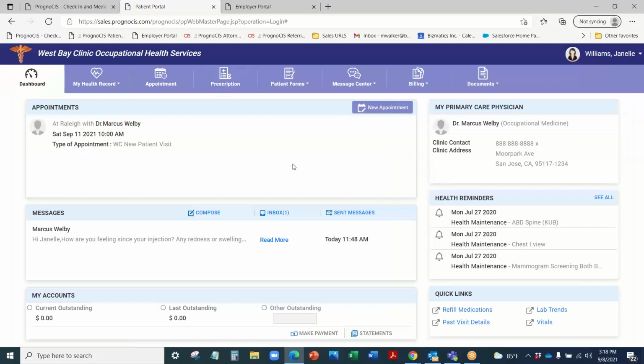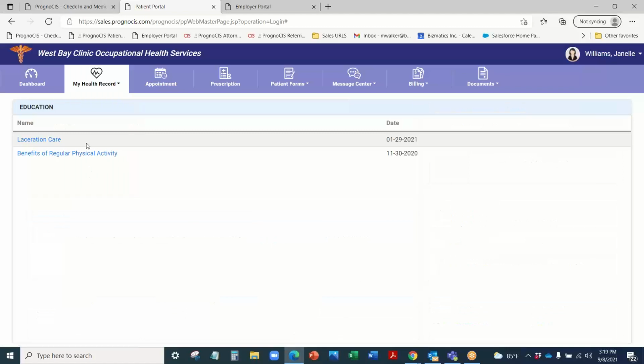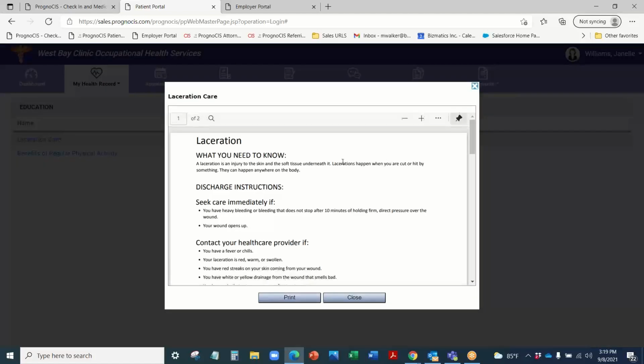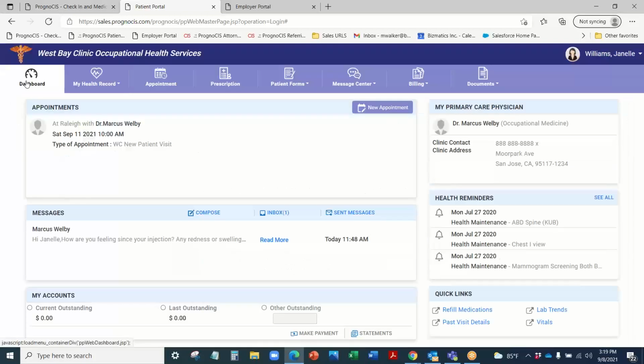So this is a general view of the patient portal, and established patients have a little modular view, and you can decide which of these you want on or off. Your surveillance examinations would be health reminders, appointments are here, messages if you want to allow them to send and receive HIPAA compliant messages. Generally, patient accounts are not an option or an issue for occupational medicine, so we can turn that off. And if there are other things you want to allow them to do, like refill medications, see their records. Here's where the educational materials go. Any of that that you share with the patient will be available for them. And they get a notification by email when you add something new to let them know they need to log in and look at it.